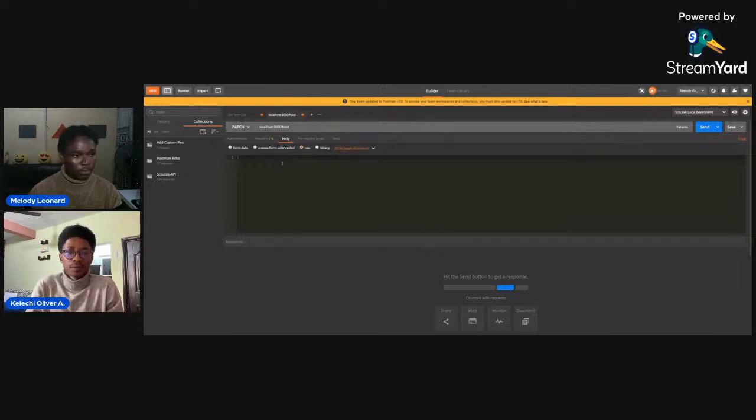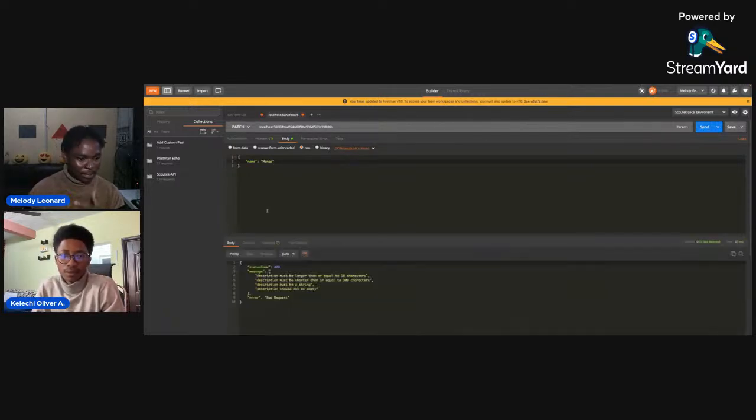So we want to patch to this. We want to update the name of it. So this should be the shawarma. We want to update it to, let's say, mango, because I lack ideas. Okay, it says here must be longer. Okay, description. That's awesome. So we wrote bad code here, I think.